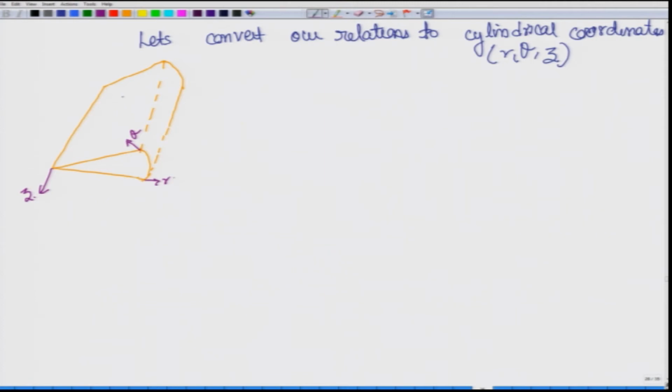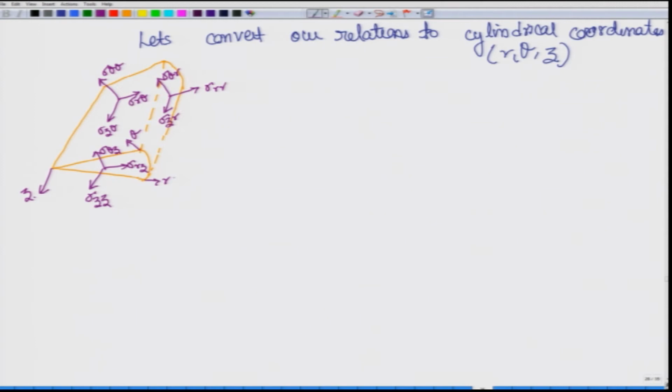Now, let us look at the different components. If you look on this face, you will again have 3 components just like in x y z coordinates. This is the theta face. So, this is sigma theta theta, this will become sigma r theta, this will become sigma z theta. Now, this is the z face. So, here this will become sigma z z, this will become sigma r z, this will become sigma theta z. Now, this is the r face. Over here the 3 components are with respect to the r face. So, this is the normal sigma r r, this is shear sigma theta r, this is sigma z r.